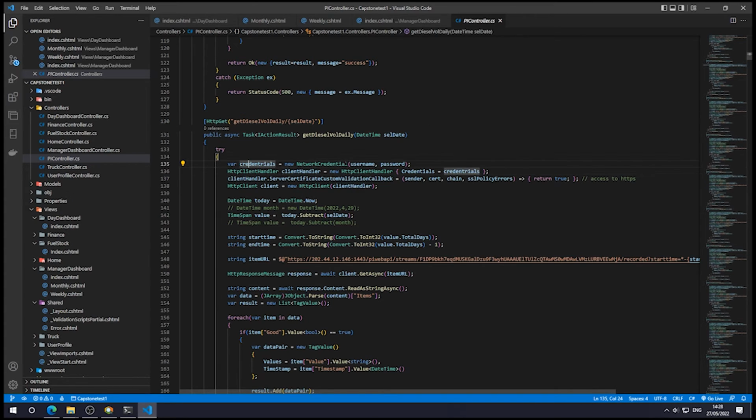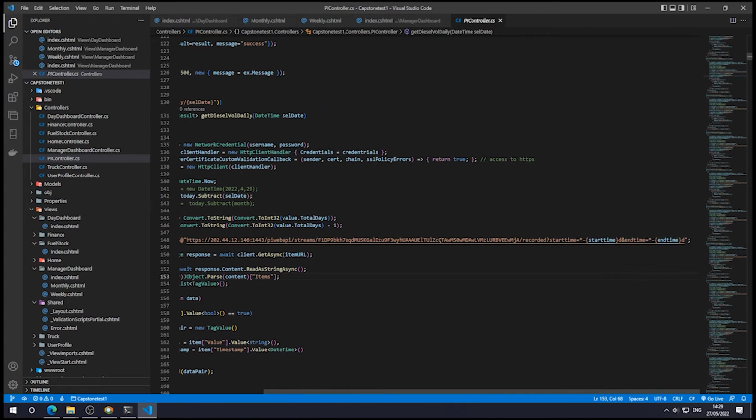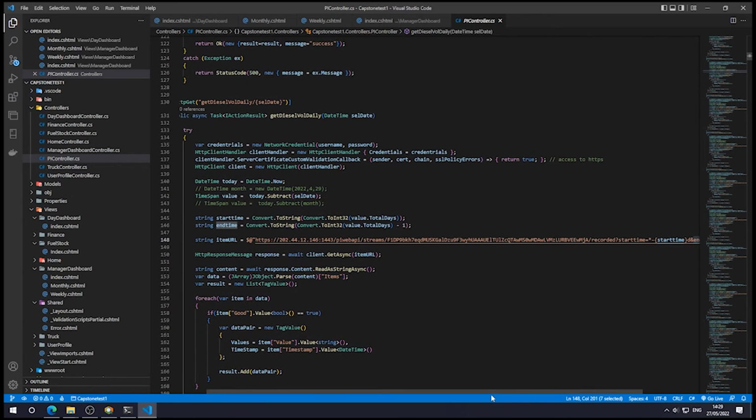First we log in. This is the login method, and we find the day that we will use in our item URL here. This will replace the start time and end time in the URL, and each Pi tag has a special web ID here, which is different for every Pi tag.